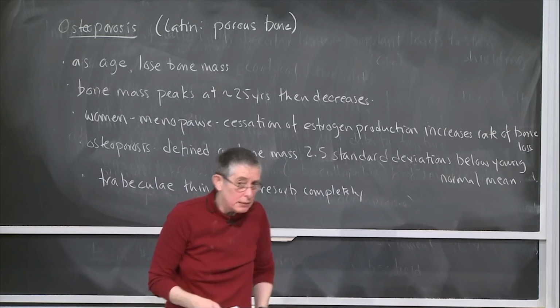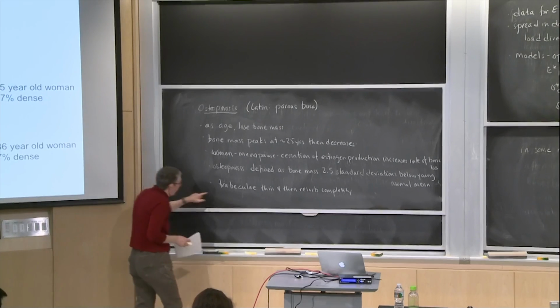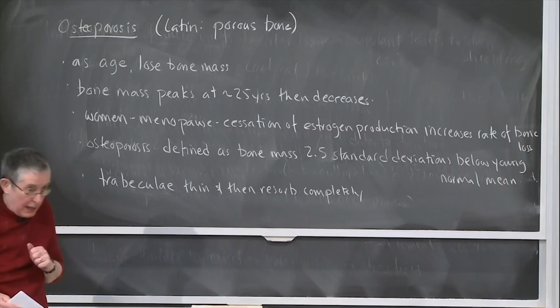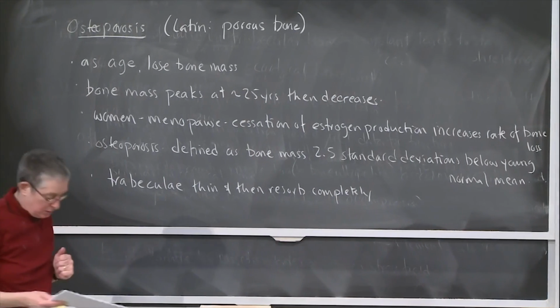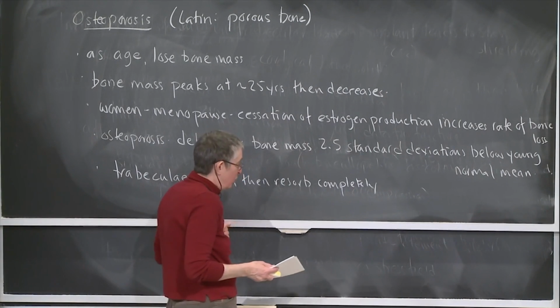So anybody here take Latin? You did? Yes, I did Latin for 1 year, 1 year in high school. So trabecula, with an A, is the singular, and that comes from Latin. Trabeculae, with an E on the end, is the plural. So you don't say trabeculas. That's a no-no.